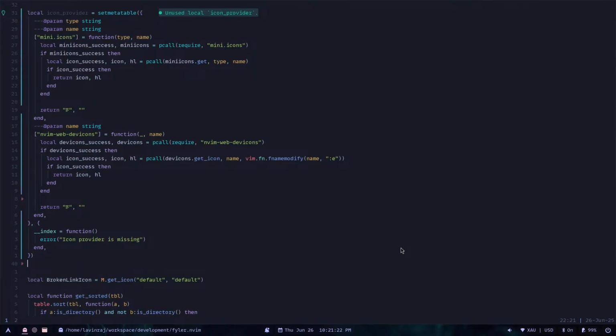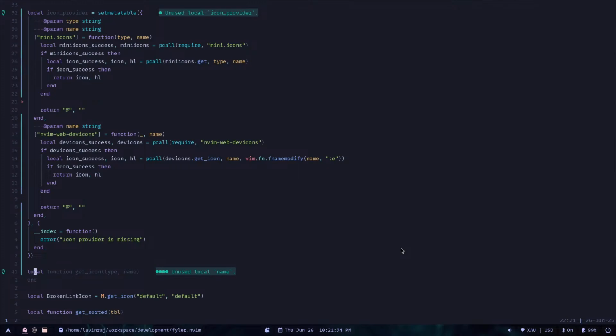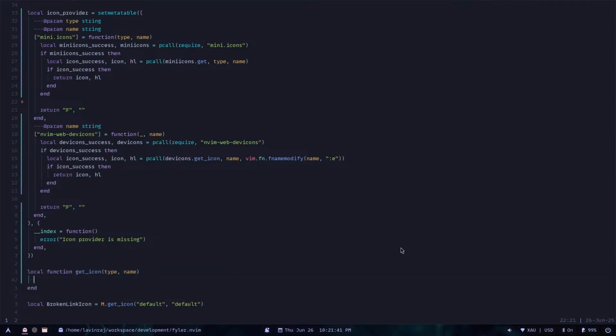So let's make a local function get icon, and we have a type name, but first we will give the preference to nvim dev icons, because everyone suggests that nvim dev icons have better color scheme support for their icons. So I'm gonna just add those things here.